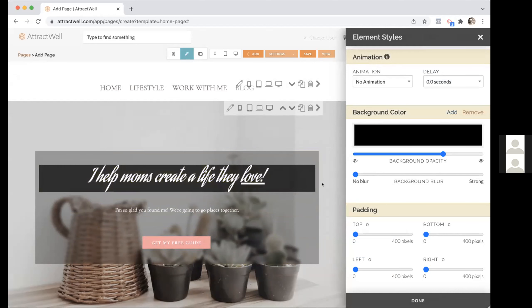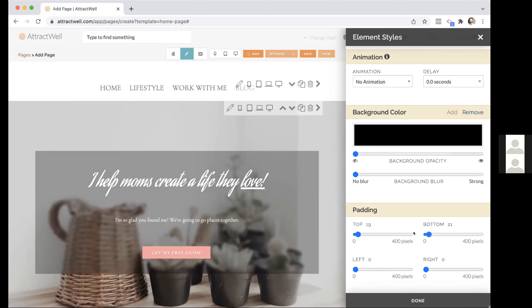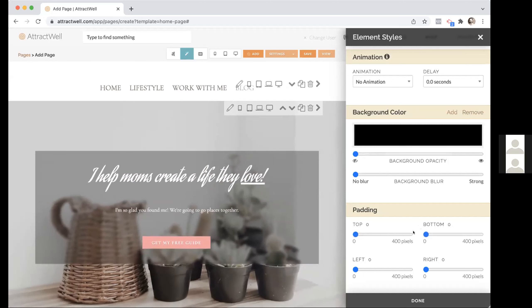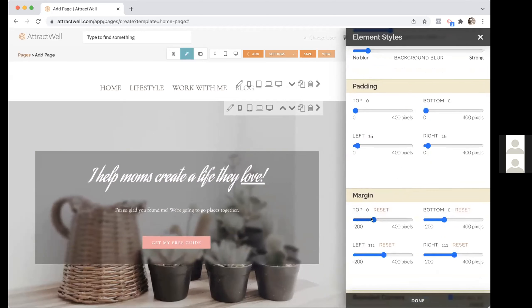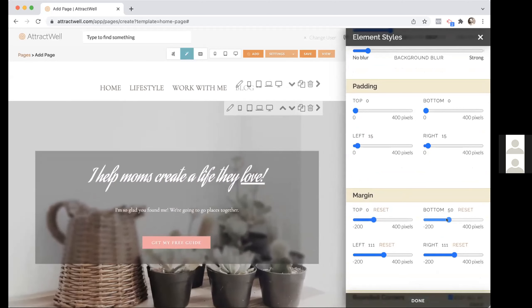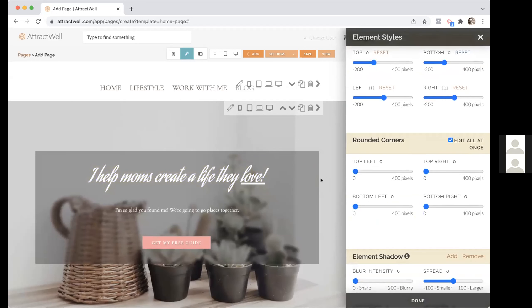The animation feature was there before — you can animate elements. You can work on an outer container box or on any individual element in the middle — like putting a background on just the headline. The padding option puts space on the top, bottom, left, or right of an element. The margin is a way of adjusting spacing on the top and the bottom. Previously you'd use the Enter key to make spacing changes, which got tricky. Now you can really fine-tune spacing with padding and margin.